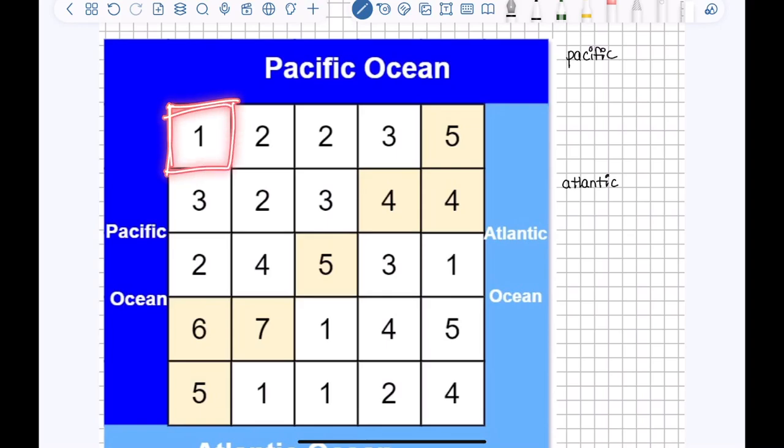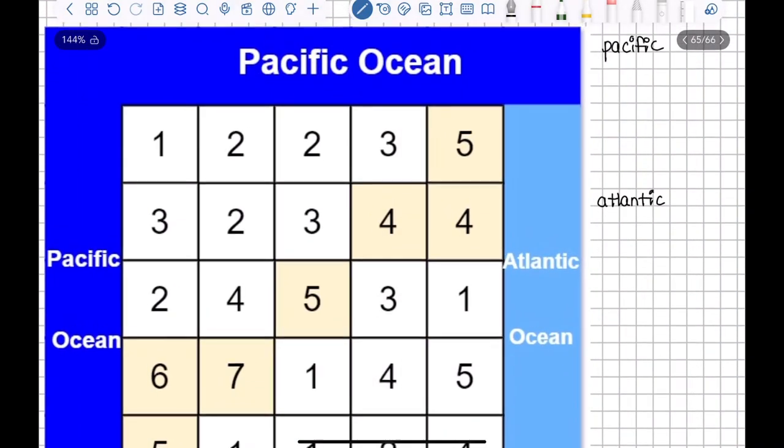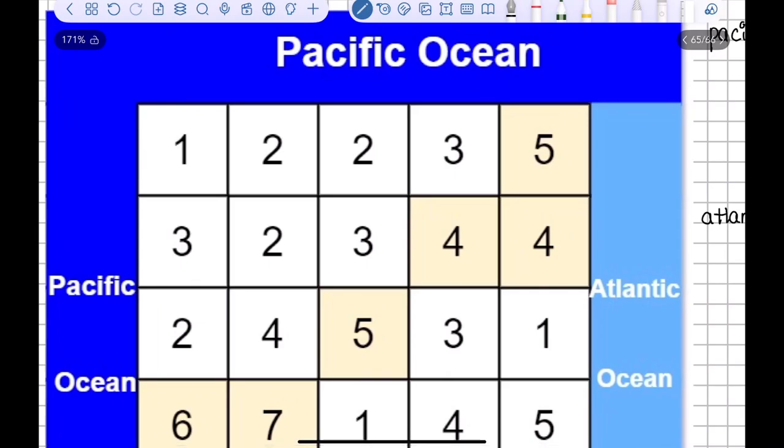Let's run a DFS here. So there you go. Now we start with 1. Now we need to go upstairs. First of all, does 1 go to the Pacific Ocean?